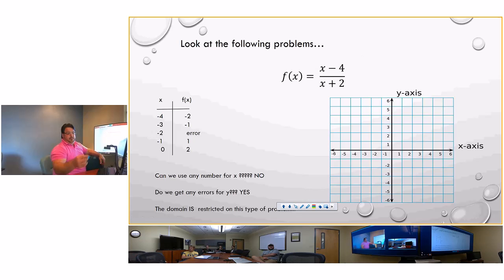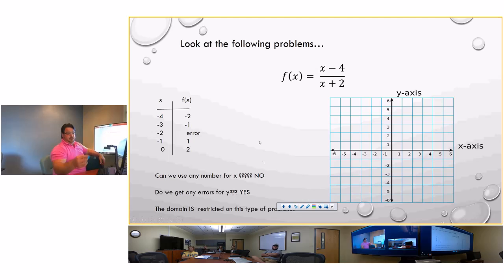Okay, ask your question. Is there any number I can put into this function? No. I cannot put in what? -2. Because if I put in -2, the chain's going to come off of the bicycle. If I plug in -2, that unplugs the ice machine. All right? -2 is a problem. So therefore, the domain is affected. If the domain is affected, then the range is affected.